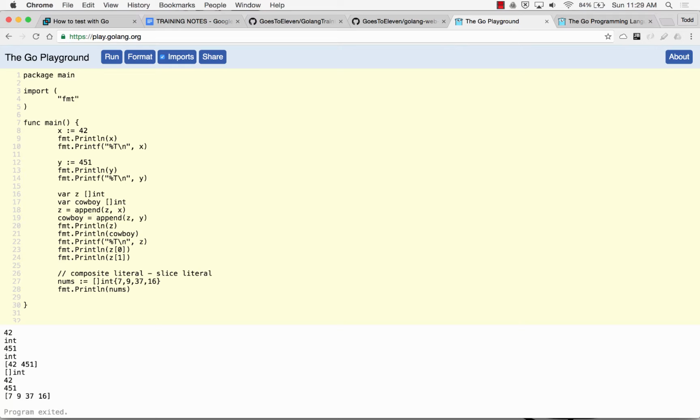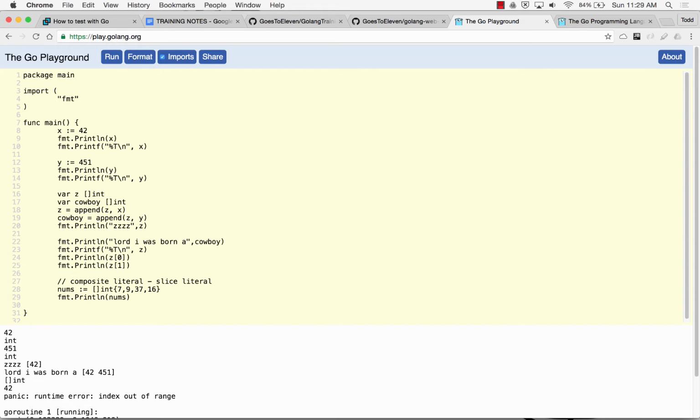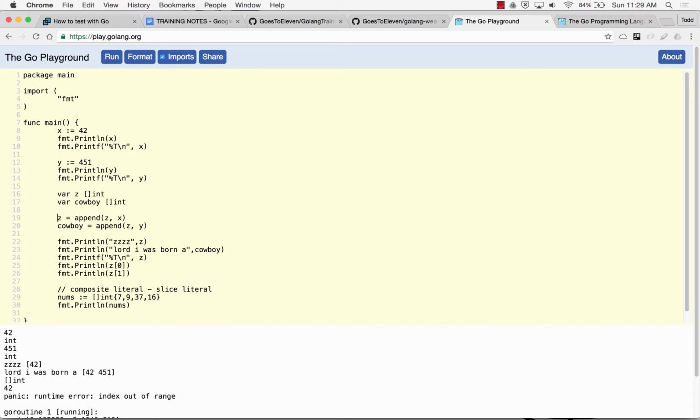Now, let's look at these. When you say append, you're just putting it into whatever the last position in the slice is?